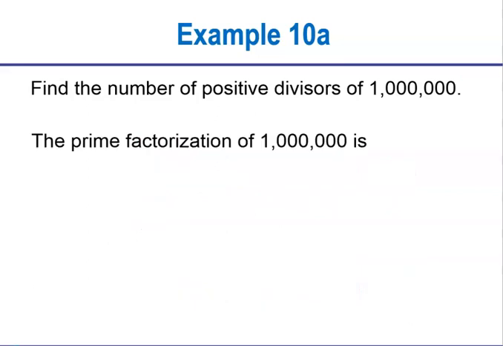Okay, so the prime factorization of 1 million is, and they just jumped right in there, but they did do it the way we handled it. They wrote that as 10 to the 6th. Again, any number with all those zeros is just going to be the 10, and then you count the zeros there, okay? Let me be very specific. A 1 with zeros is going to be 10 to how many number of zeros you have.